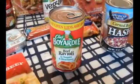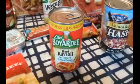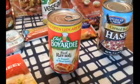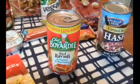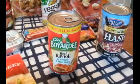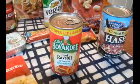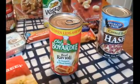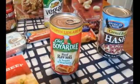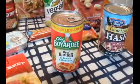One of the things that I like is Chef Boyardee raviolis. I ate them growing up as a kid, and I still like them. Now, I did buy a can of beefaroni, and they also have SpaghettiOs, but I've grown out of that taste. So I do buy Chef Boyardee beef ravioli. It's interesting that between the Dollar Tree here and the 99-cent store, I can buy beef raviolis at the Dollar Tree, but I can't buy them at the 99-cent only. At the 99-cent only store, even though they have a larger food section, I can only buy the mini raviolis. So I wonder if there's some sort of agreement that they have with the different chain stores.